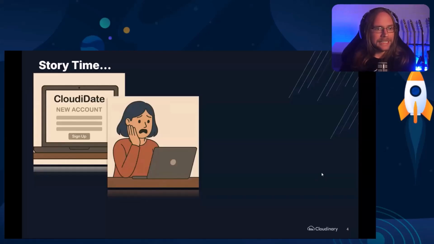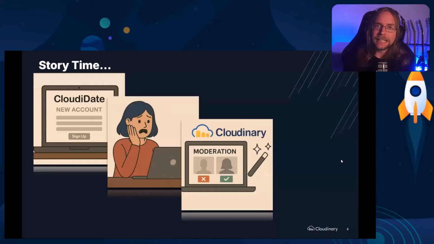So our friends over at the dating site implemented Cloudinary's moderation suite. Coupled with manual and automatic moderation, they were able to effectively lessen the burden on their moderation team and make things a lot better for their customers. From last records, I believe we cut their manual workload by over 90%. Obviously, we stopped any bad actors in their tracks, and it just made the whole moderation process less soul-crushing. After that, confidence in the website was restored, and these people have been a happy customer of ours ever since.